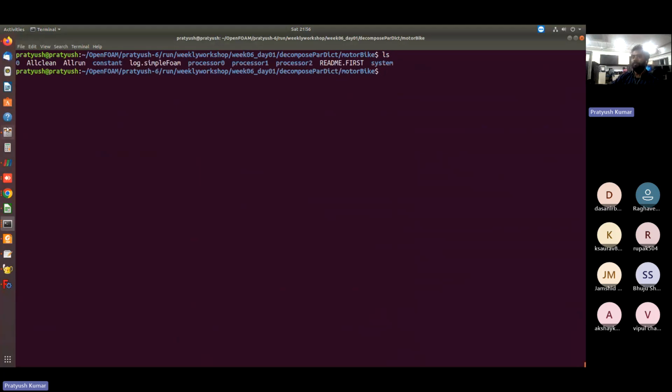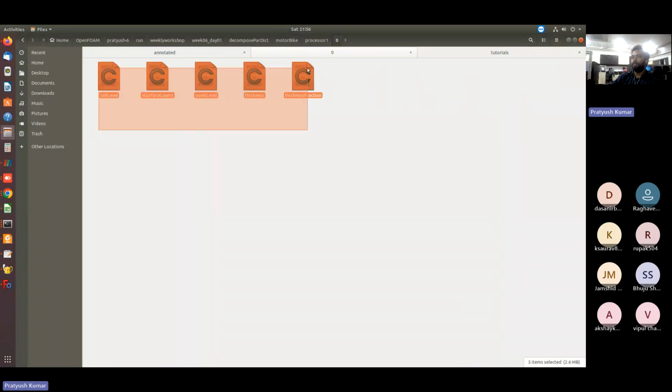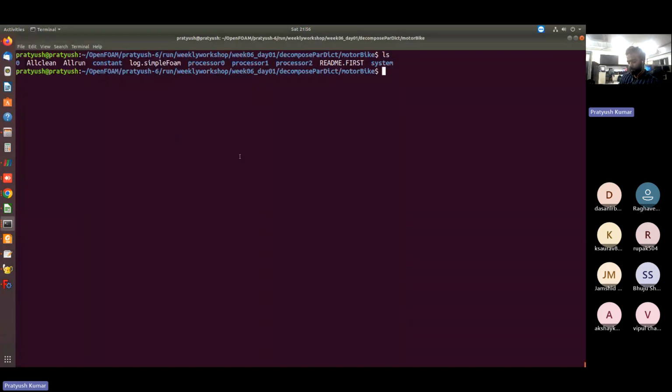Okay, because if you go to the processor directories, you can see that the 0 we had earlier is showing that old information. So we need to remove all the processor directories and decompose again. For that purpose I can use the rm -rf processor* command, which is going to remove all three processors.